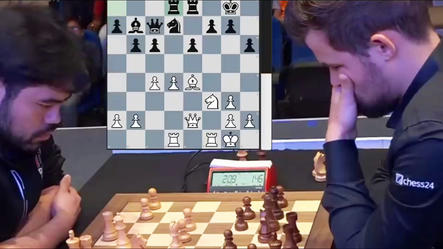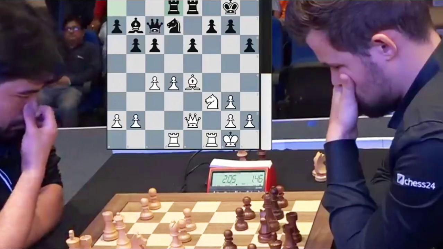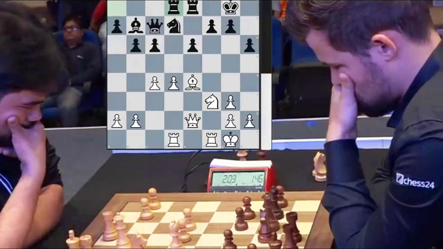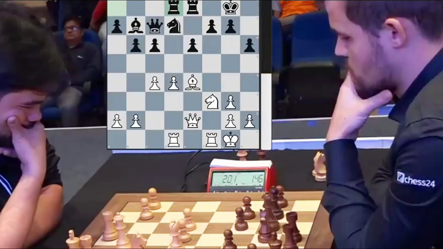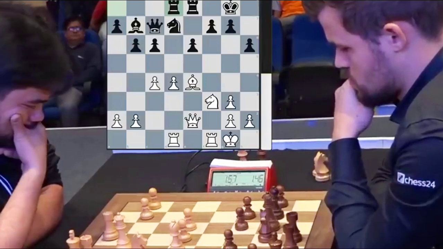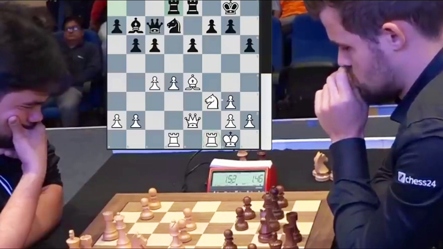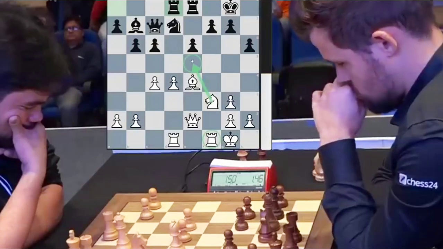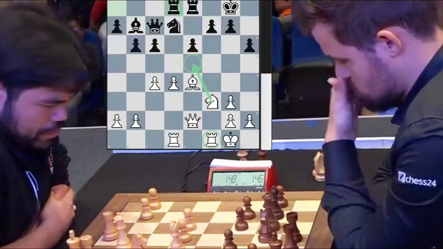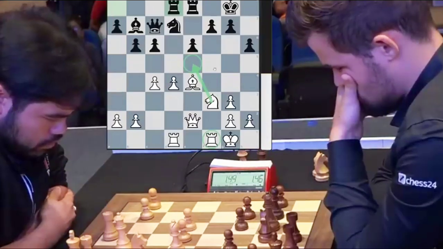Both players are actually finding this position slightly tricky to move forward, and that's the reason why they are taking quite a bit of time. Hikaru down to 2 minutes, and now Magnus has 1 minute 46 seconds. What is Hikaru thinking? Because his rook is well placed. Is he thinking about moving his knight to e5? Could be possible to play knight e5, but that also doesn't seem right somehow.